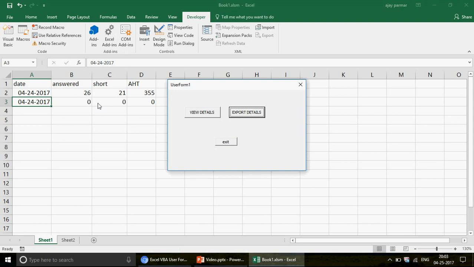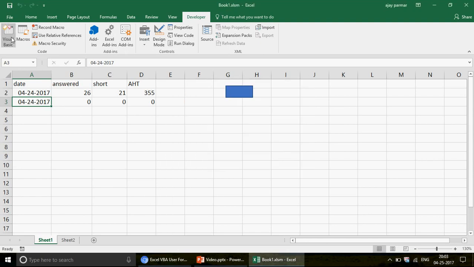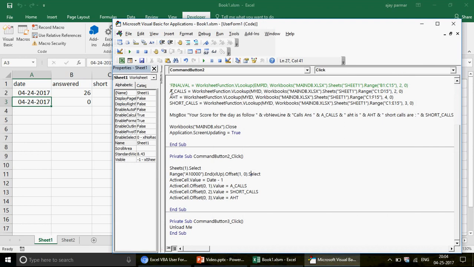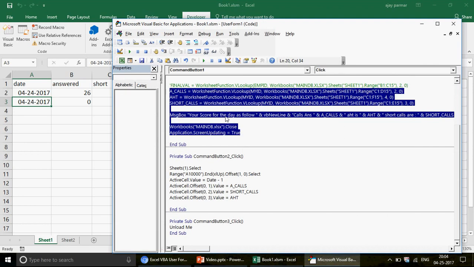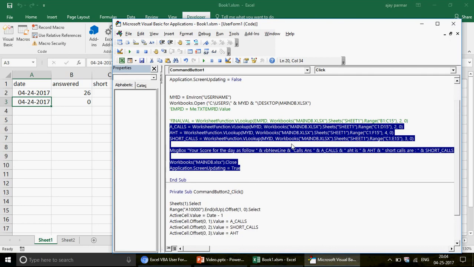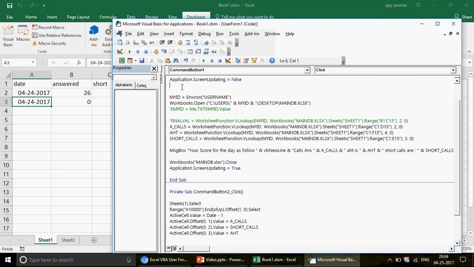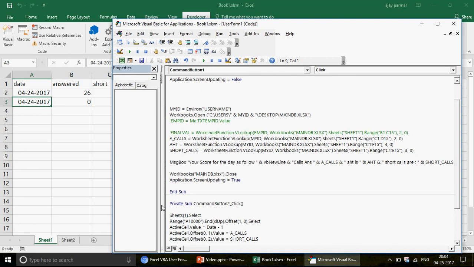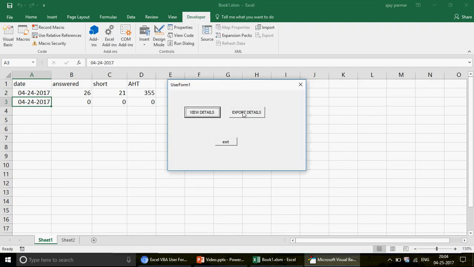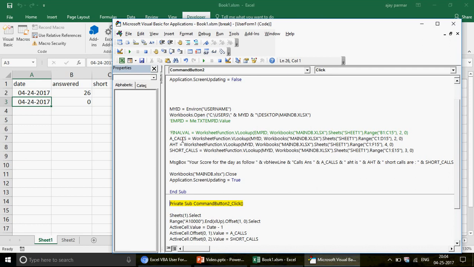And you see guys, one more thing which is coming here, 000, because you didn't actually run this view details macro. So if you're not going to run the view details macro, then what will happen? This part will not be executed, and if this part is not going to be executed, the VLOOKUP is not going to capture these details, and this will come as empty. I hope you got my point. What I'm saying is that if I just run this directly, and I haven't clicked on the view details, what will happen? The code will start here and this entire VLOOKUP part will be missed. So if the VLOOKUP is going to be missed, obviously this will be empty, right? So first it has to go here.